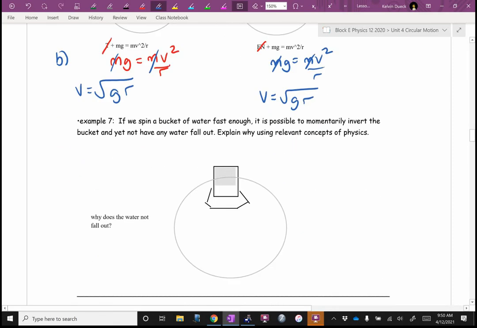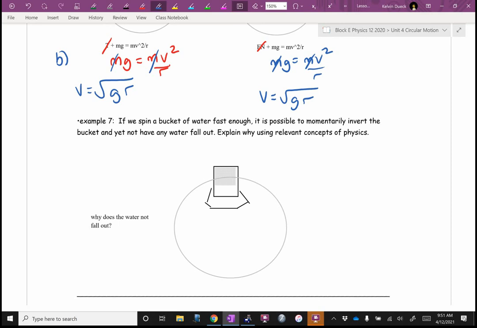How many of you have ever taken a bucket of water or a bucket of sand and spun it vertically and marveled when you were a child or maybe even as a teenager that nothing fell out? This is one for you to try this summer on a hot summer day with a bucket of water. It's a lot of fun. And then you try and push the limit. How slow can I spin until it falls out? Because on a hot summer day, if the worst that happens is you get wet, you wanted to get wet anyways. And this is one you'll often see little kids doing if you ever go to a beach somewhere. It's something they'll figure out.